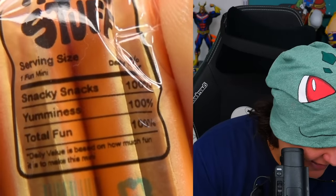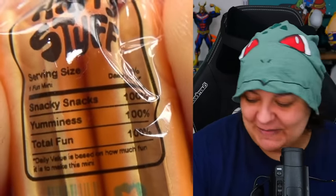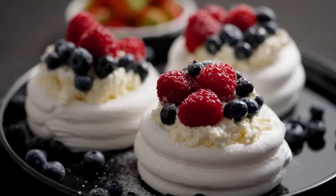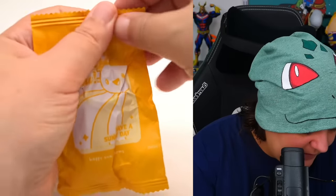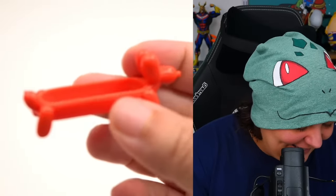Here it says 100% snacky snacks, yumminess 100, and total fun 100. Cute. Okay, this is exciting. I'm really happy we're finally getting savory. I'm personally more of a savory kind of person rather than a sweets kind of person. Let me know your preference. Here it says thank you, and oh no, look at it.